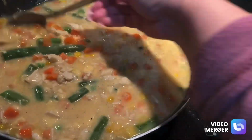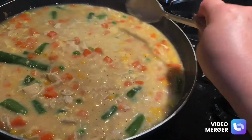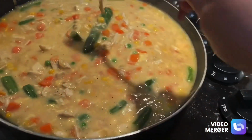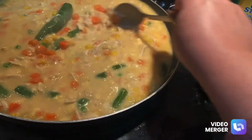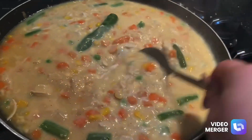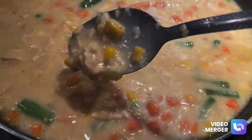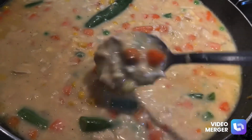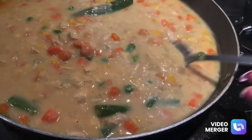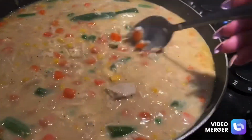And if you don't like onion, what you can do is just place a big chunk, like half of an onion, and later after you add all the ingredients, at the end, you can always remove that onion. Look at that. It's beautiful. You can also add more pepper, or maybe cayenne pepper if you like it spicy, or if you think it needs something else.